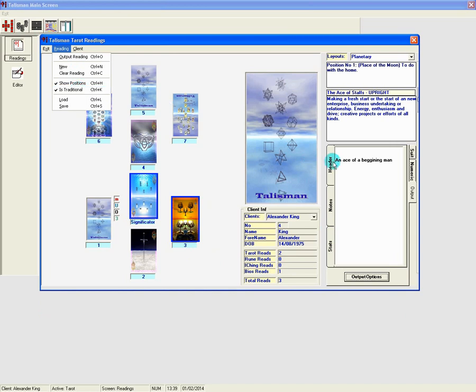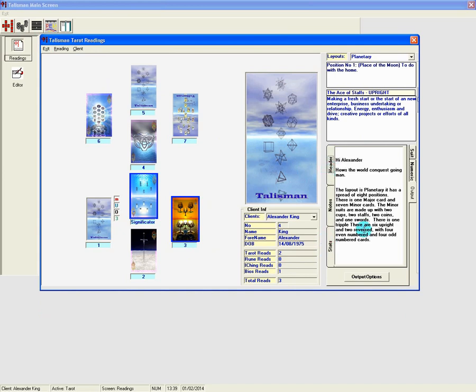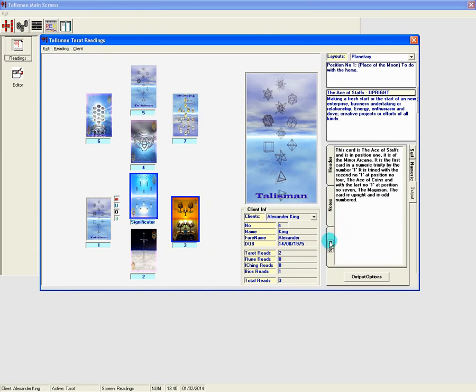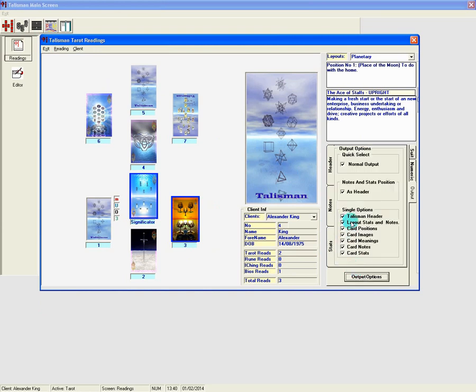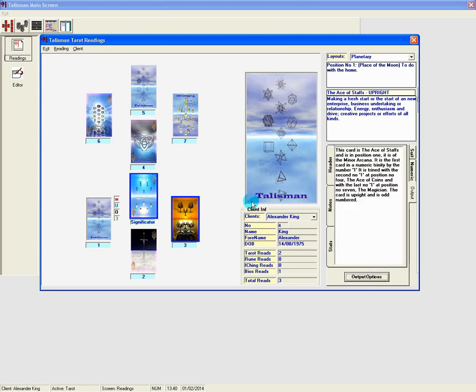But you may never use this. You may switch off all the other features and just do your own write-ups, just using the notes. Leave the header off, well, replace the header with your start and introduction, and use the individual notes for building up additional stuff about any particular cards. And you can choose to put out just the card images, the header, leave the Talisman off it. You put the card position up, the card image, and your card notes underneath it, and it'll be completely your own reading. And that is basically what you can do with this.